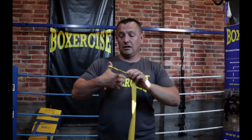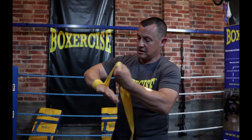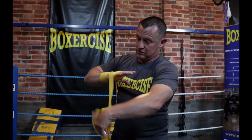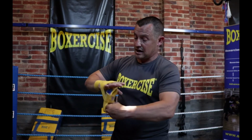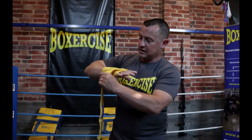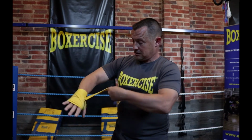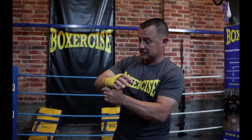Okay, I'll do this much quicker now. There. Thumb in like this, palm facing down. We go around there. Then we go over to the knuckles. To do this and to get good at this is going to take you about a month, maybe slightly more of practicing, but it is an absolutely essential skill in order for you to be able to do this for your clients. There we go.